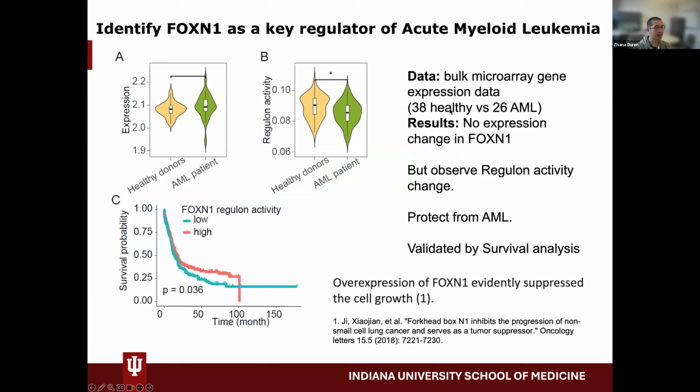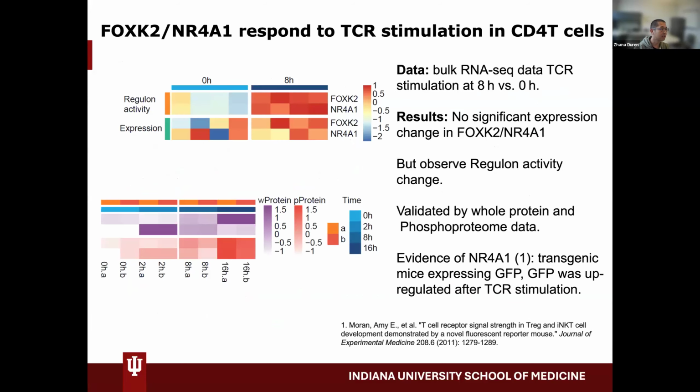in bulk microarray data from healthy and AML cancer, we see no expression change for this transcription factor. But this one is the positive control, because many experiments have shown that it is a cancer suppressor. But if we compare their activity, using only one single cell multiome dataset to infer the network and calculate activity, the activity is significantly different, and in TCGA data it also shows significance. That means we can estimate that activity. It's not detected by expression, but based on activity we can get it.